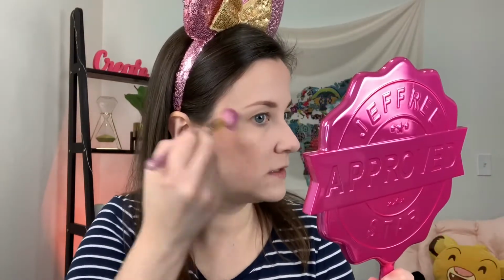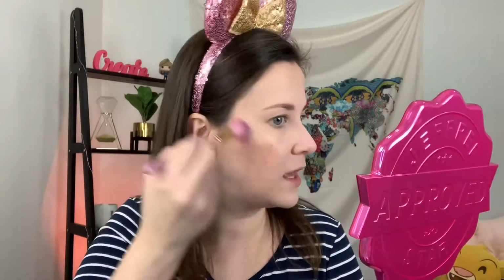I go into highlighter, and yes, I use highlighter every day, even though my makeup's supposed to be a little bit more basic. Recently I've been using the Brainfreeze that I got in my Jeffree Star mystery box for Valentine's Day, and I really like this one. It's called Gold Breaker. Okay, that was a lot of highlighter. But yeah, this is probably one of my favorite makeup products. It's just so beautiful, it sparkles. I'm gonna have to clean this area of my house afterwards because I'm throwing a lot of powder on the floor here. Just a little highlight to make the day better.